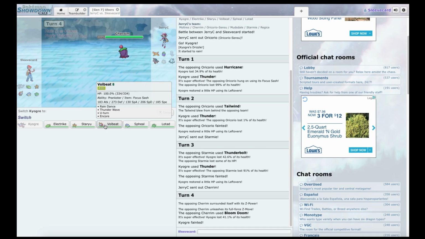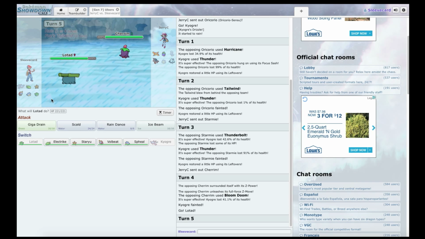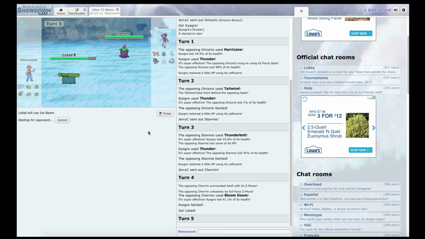Not using Staryu. I'm not gonna Volbeat maybe. Volbeat with U-Turn. Oh no, let's do Lotad because Lotad will have Ice Beam, and because he's part grass, he might be able to absorb maybe an Energy Ball or Grass Knot or whatever this thing's going to use. So we're going to go ahead and use Ice Beam on it.